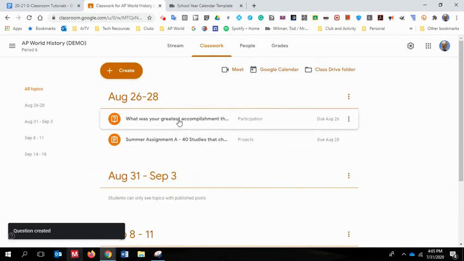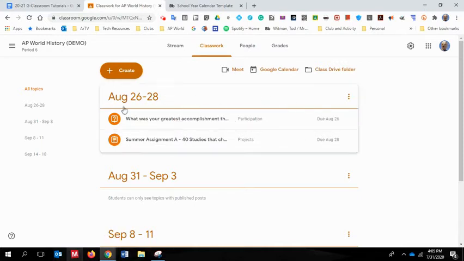So now everything that's due this week is under this topic heading. And again, many of you have not used topics in this way, but in Classroom, we feel as if this is the best way to organize work so that at a glance, students and parents can see everything that's due.